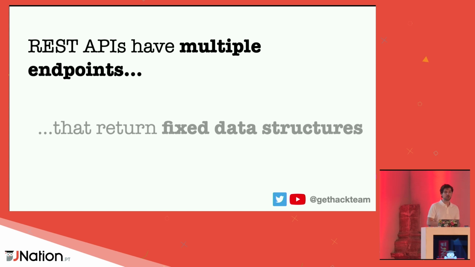And the first thing you need to know about REST APIs, and you probably all know if you've been working with REST, is REST APIs have multiple endpoints. And this is something that always bugged me before, because it's really hard to explore where all these endpoints are, what they are specifically doing, and if I'm missing data, where should I actually get it from? Sometimes there's cool embeddings or links in it, but quite often there aren't.